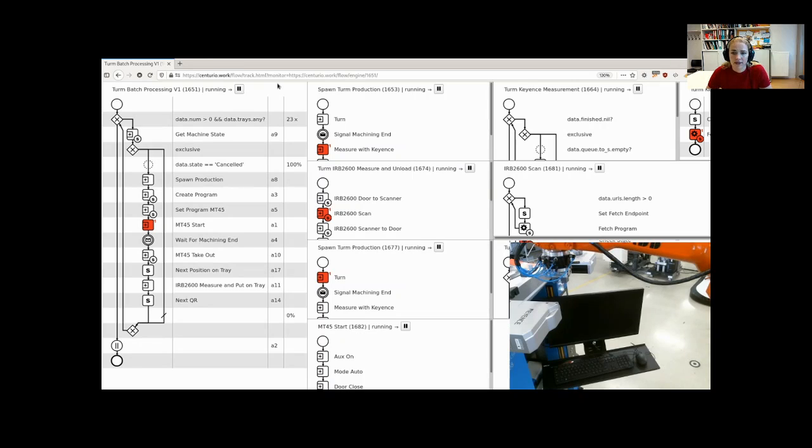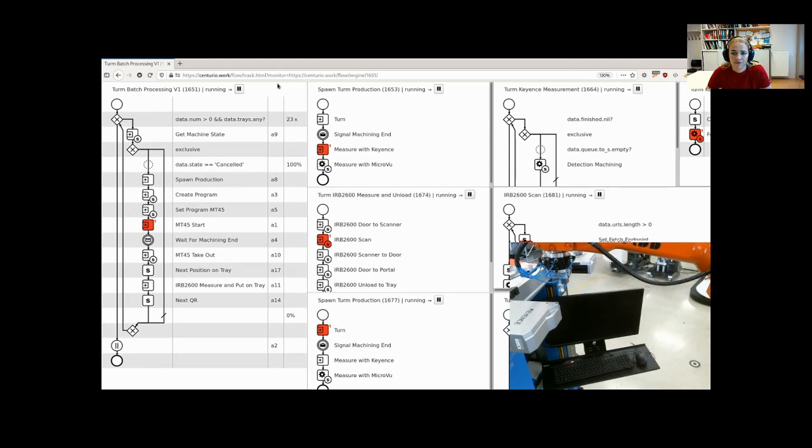Again, data is collected. It's not broken or something, the measurement just takes some time.